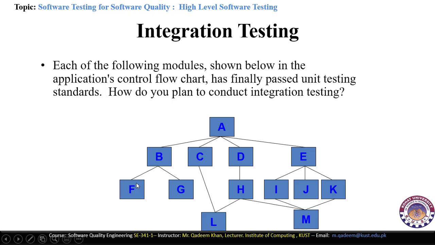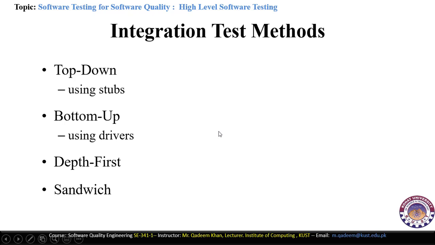For example, this is the database component and this is the front end or GUI component. And when the database is integrated with the GUI, then we have to retest the system again. So that is called integration testing. And when all the components are integrated with our final front end, then we will test the front end again, and this is called integration testing.